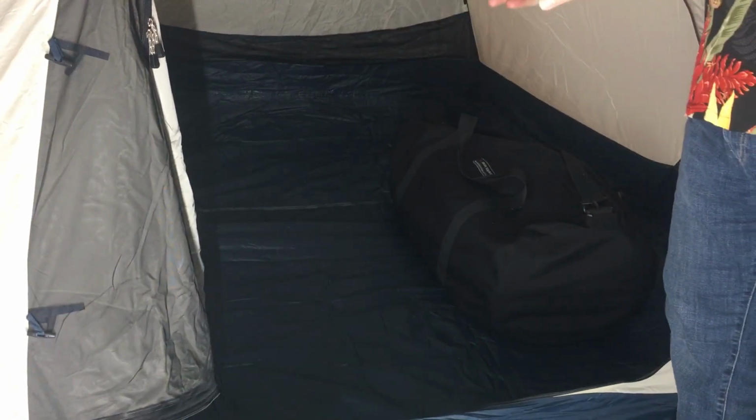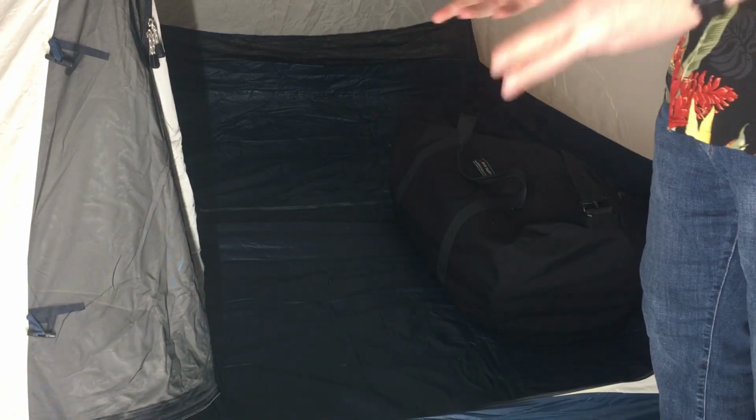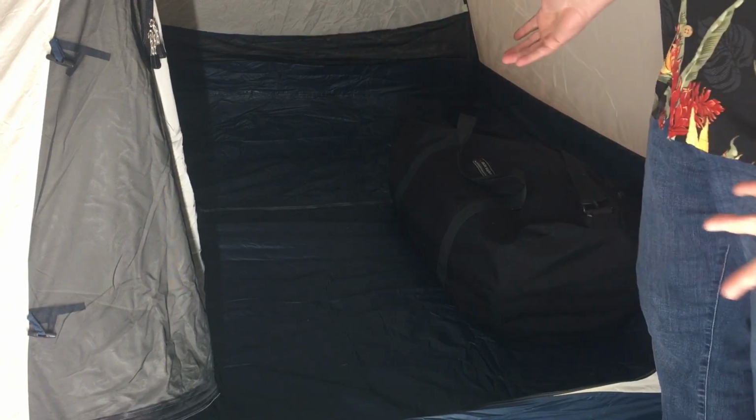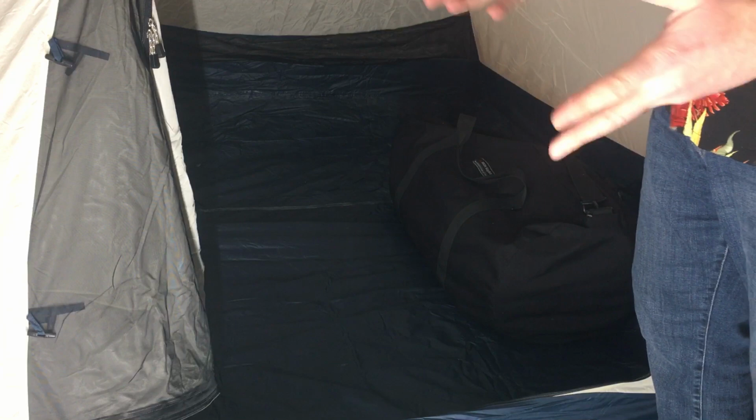This is a bit of a big bag. This is the bag that I use when I go car camping, and it's a giant duffel. And a lot of people say, "Crazy Uncle Damien, that sure is a lot of crap. What are you doing with such a huge bag?" But I think you're going to kind of learn. All in one is kind of nice.